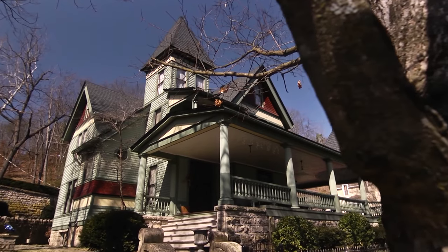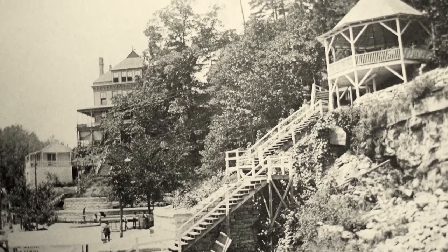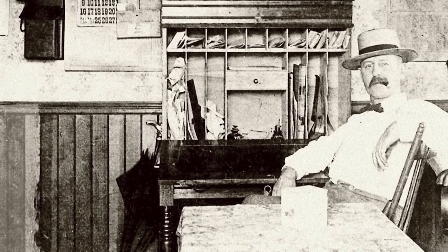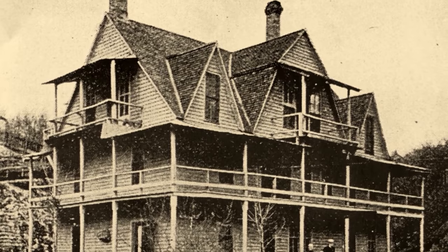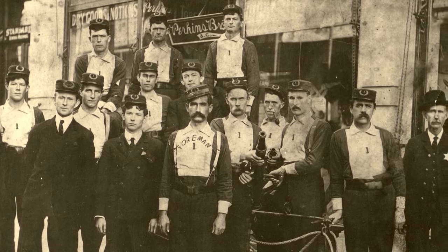I began researching in 1965, seriously researching printed, very scarce newspapers, researching every fact I could drag out of it and looking at every photograph I could find. Over the years, we've built an enormous collection in the community of photographs of every site and structure and many, many people. So we have a great photo history of the town.